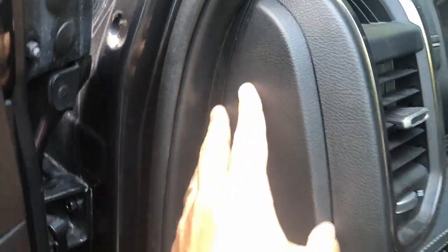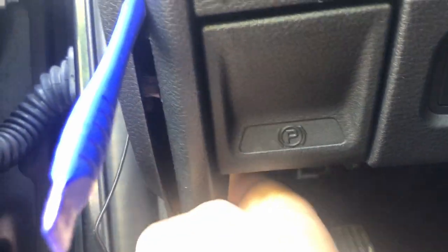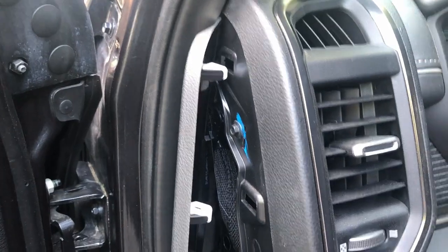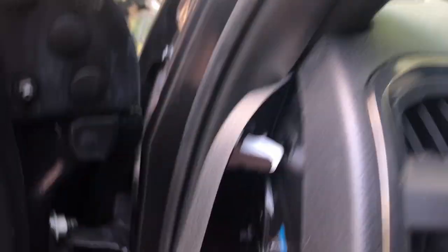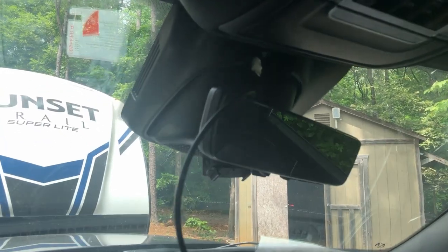This is actually day three, so this is out of order. Someone online told me I can open the A-pillar panel, so I gave that a shot. I went down at the brake pedal area and pushed with my fingers against it, which made it wedge out. With it wedged out I got the rest off, and now the cable is going inside — way back there, and it's not nearly as tight down here. I pushed the cable up behind a little screw and hooked it behind something else, so it's now completely hidden.